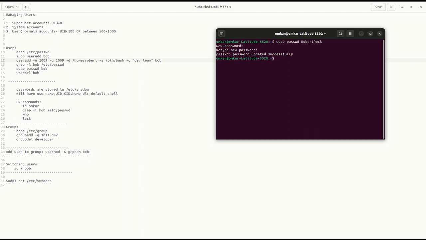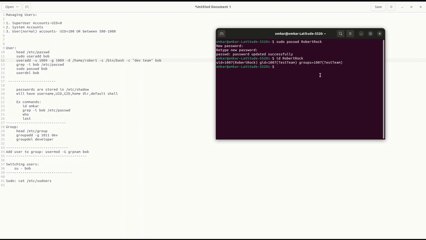So whenever we create a user we will have username, user ID, group ID, home directory, and default shell. We saw all these, right? And if I say id Robert Rock, we have the user ID of this, group ID, and the group, right?